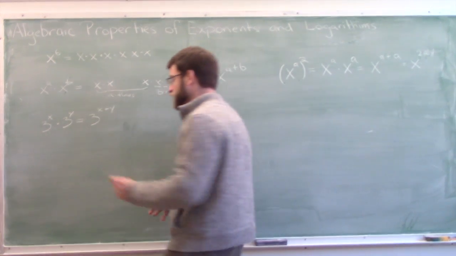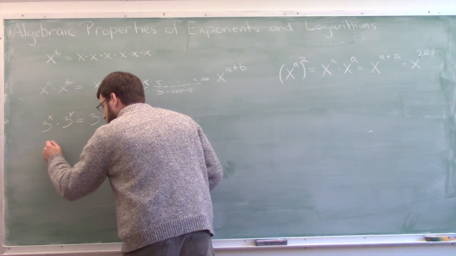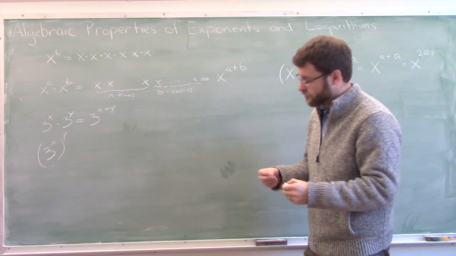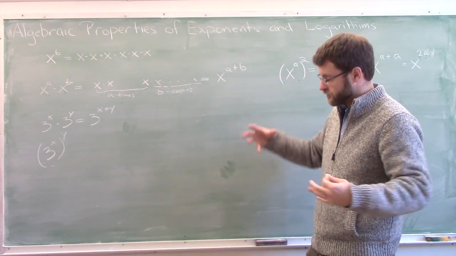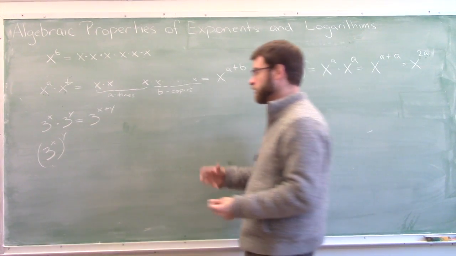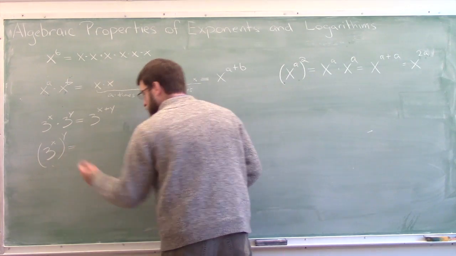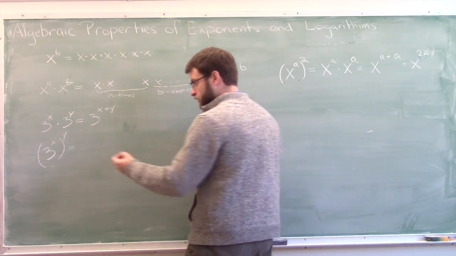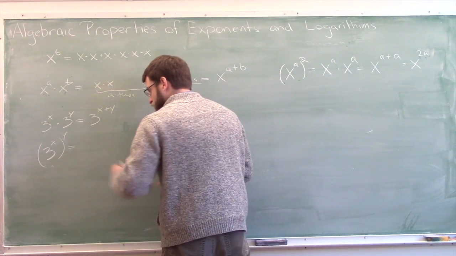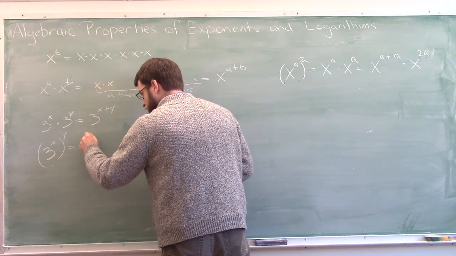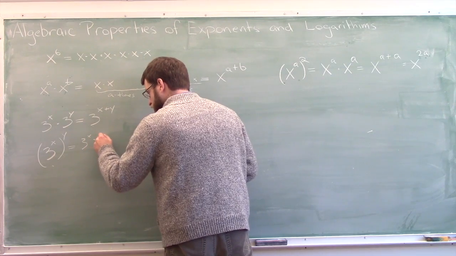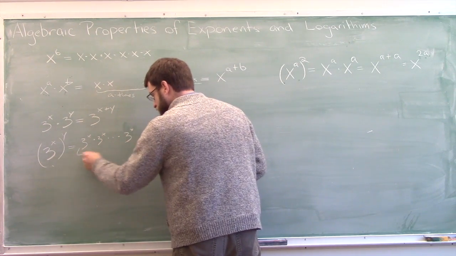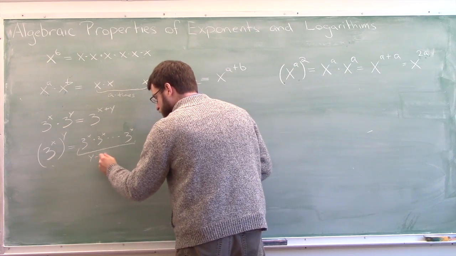So if you have an exponential function, say I have 3 to the x raised to the y power, so there's two powers composing one another, or two exponents layered on top of one another, that's going to be equal to, if we think about systematically getting to the final result, you're going to unwrap this. You get 3 to the x times 3 to the x times 3 to the x. And there are y copies of this.